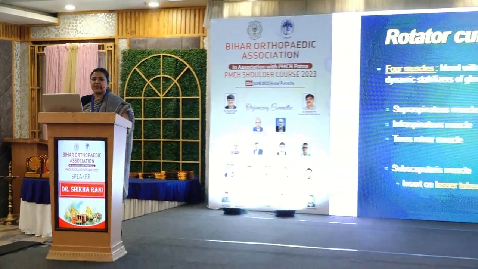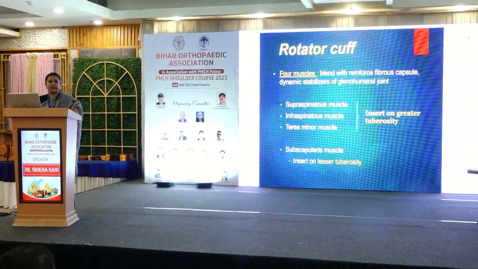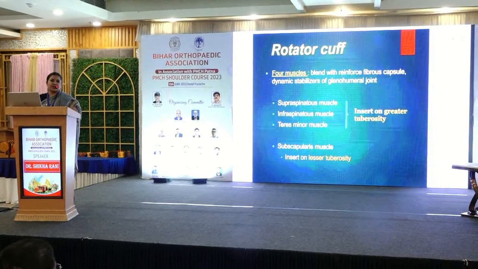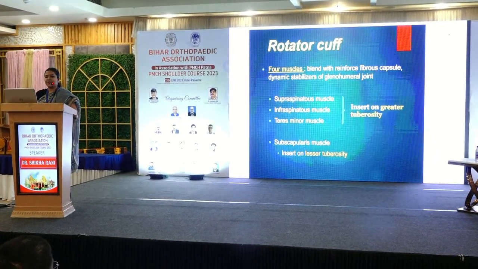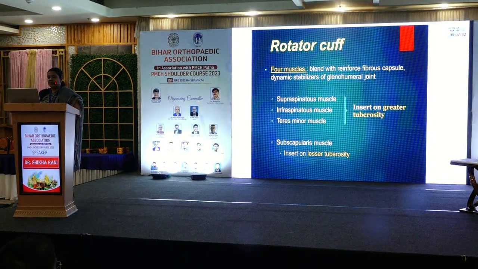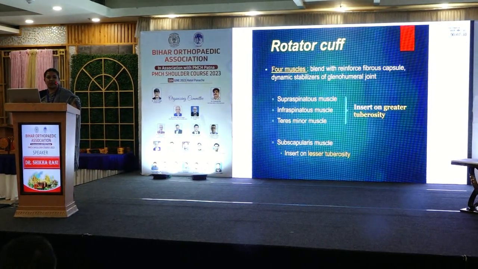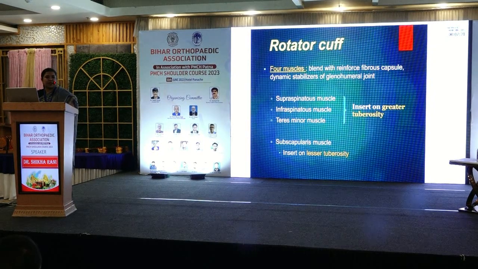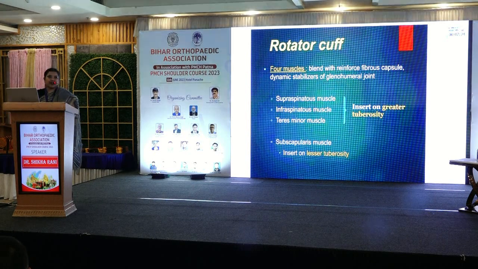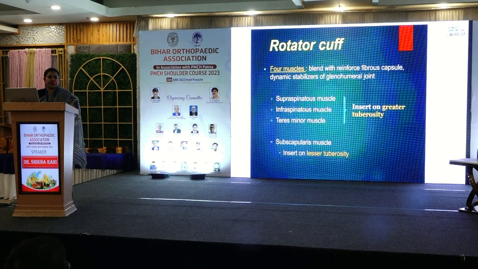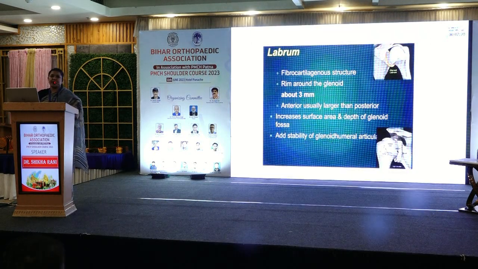As already said in detail about the anatomy part, we are concerned here about the rotator cuff and the labrum. As we all know, the rotator cuff consists of 4 muscles. From the scapula, it is subscapularis, and posteriorly supraspinatus, infraspinatus, teres minor. The 3 muscles, supraspinatus, infraspinatus and teres minor, attach on the greater tuberosity. So while going to the MRI part, we will focus mainly on the rotator cuff tendon and the labrum.